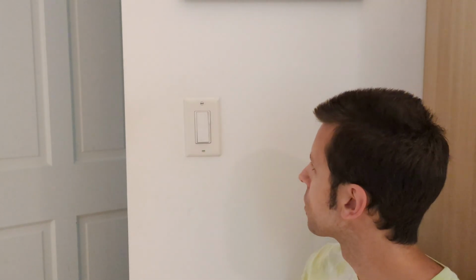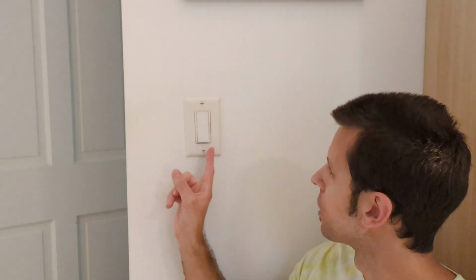Today I'm going to show you how to replace this old dimmer switch. This one's an older style, made to work with incandescent light bulbs. I'm upgrading to LED lights, so I'm going to replace this with the Lutron toggler. The reason I'm going from the rocker switch back to the toggle switch, even though I really like this style.